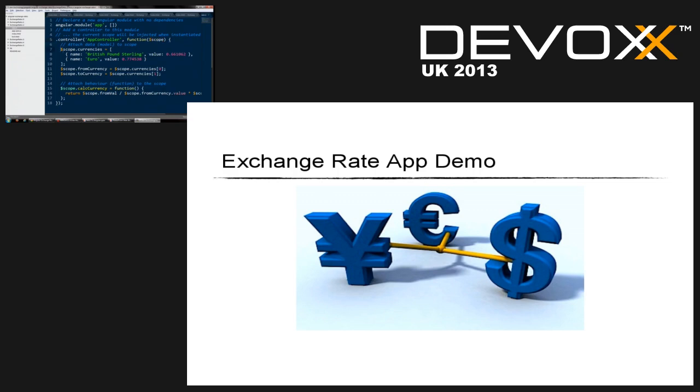So you can see here that I'm creating a list of currencies, attaching that to the scope. I'm then initializing the from and the to currency to point to different values in there. And then I'm attaching this helper function, calc currency, to the scope. And what it does is the business logic we had earlier.